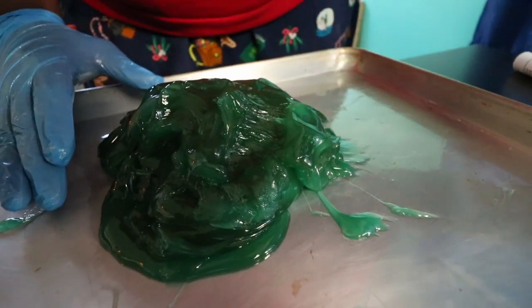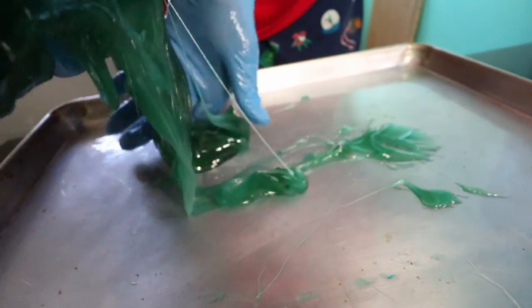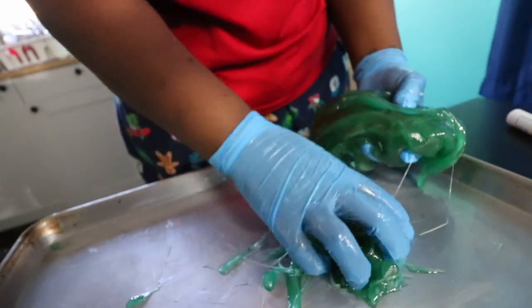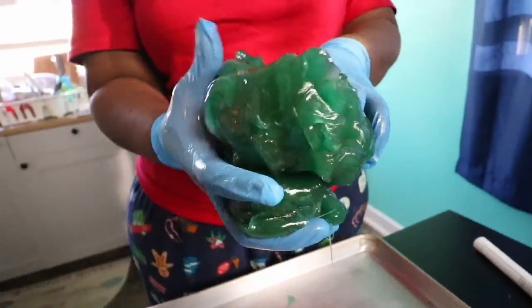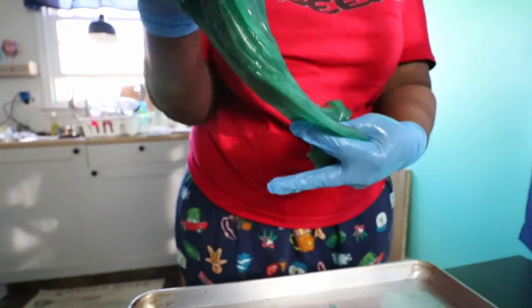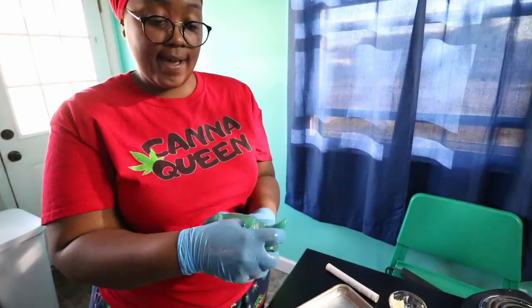See? It's a lot of taffy. You should have had the recipe. I thought about that too, and I was like, nah, let's just go for it. Ooh, look at that. So how do you know when you've pulled enough? Well, I don't know. I guess by feeling. No. You want it to be opaque.